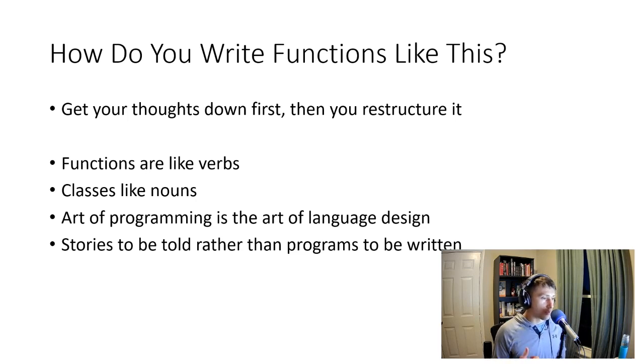So to summarize, just a couple things. Functions are like verbs. They're doing things. Classes are like nouns. They're people, places, things. Functions should really just be doing one thing. They should do it well. They should be small. They should return one thing, which in a lot of computer languages you don't really have to worry about returning multiple things. But anyway, they should be small. You shouldn't have a lot of nesting. You shouldn't have multiple levels of abstraction in your functions. They should be well named, very intently named, and you should be able to infer what the function is doing from its name.